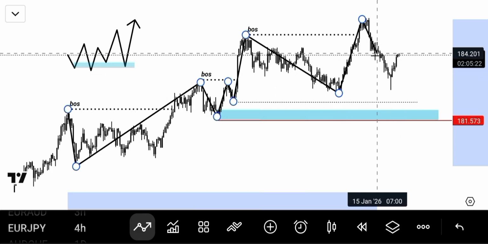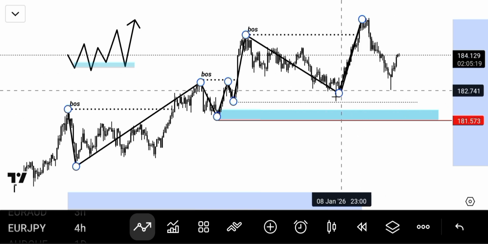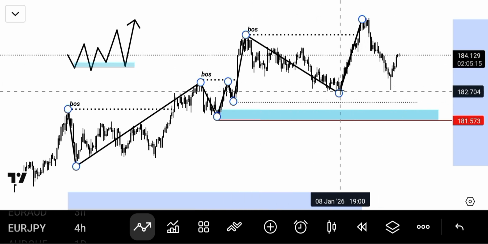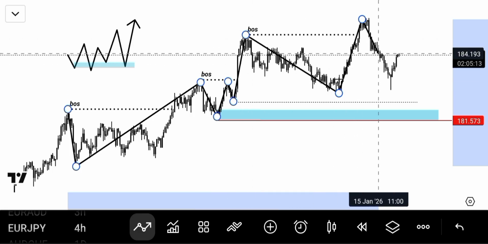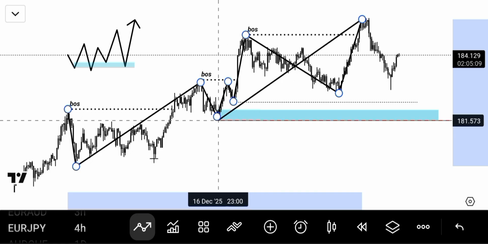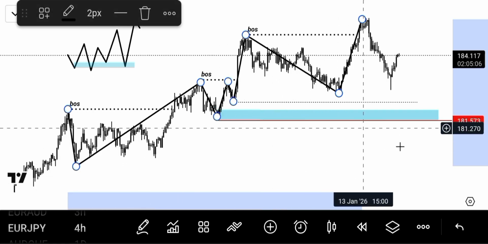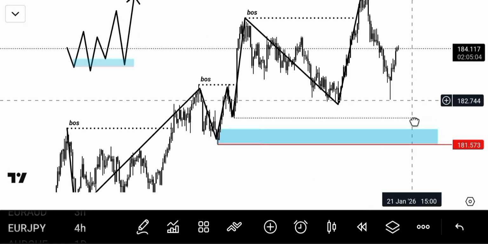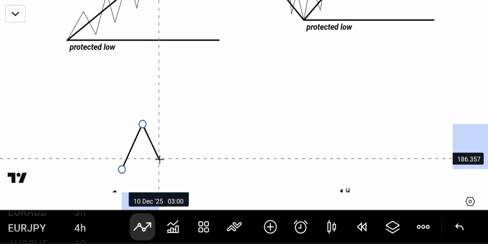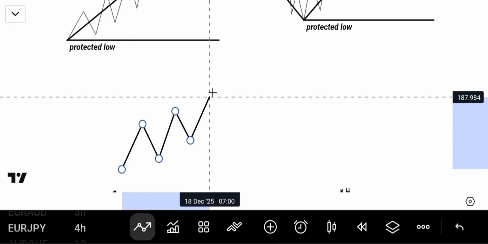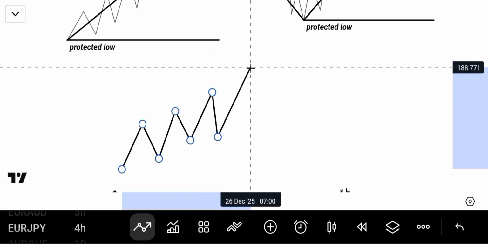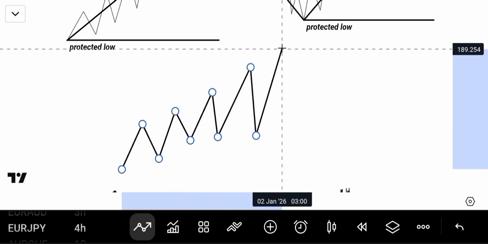So what we are expecting price to do is to take out this low, which is actually serving as our inducement liquidity, just as I explained to you guys. Smart money knows that people usually place their limit order at this low because of basic market structure. Everybody is aware of the basic market structure, which is higher high, higher low, higher high, higher low, higher high. So what traders usually do is place their limit order at this point and take a trade.